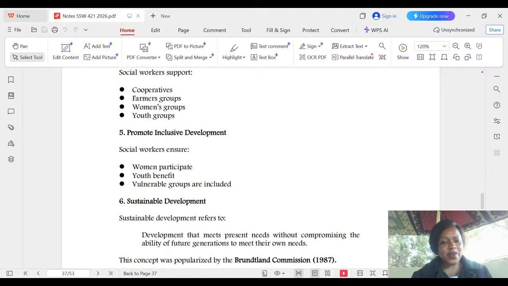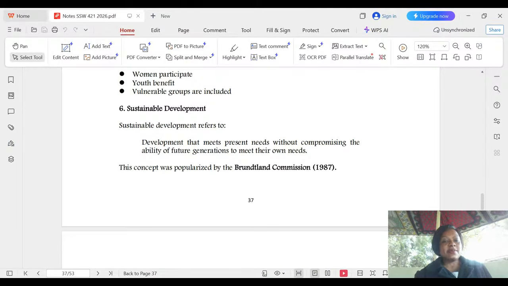Okay. And then another one of your roles will be sustainable development. Like we said before, sustainable development is development that meets the present needs. Okay. We can have what we want now, not really what we need. Okay. Want versus need. Remember, want is what has degraded our relationship with the environment. We want. But what do we need? We should just take what we need. Okay. So development that meets present needs, what we need now. Okay, our needs should be met because we are also important, but without compromising the ability of future generations to meet their own needs. We should ensure that we leave a system behind that anybody in any future generation will still be able to meet their own needs.